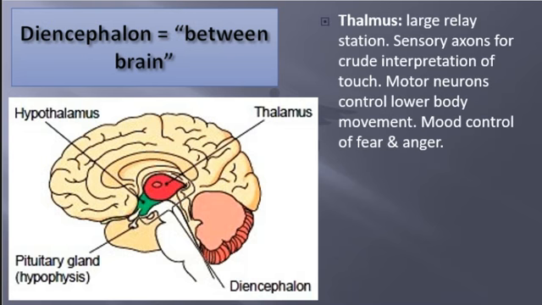Okay, there are two parts. There are the two things we want to talk about. The first one is called the thalamus. This part right here, y'all, is called the thalamus. It's a large relay station. Remember, this part is also mostly made up of white matter. No, you don't have to draw it. You're just going to write these things down on the right. The thalamus is a large relay station.